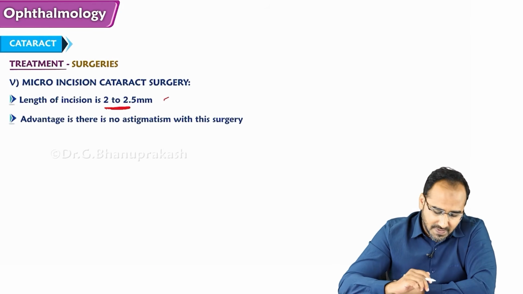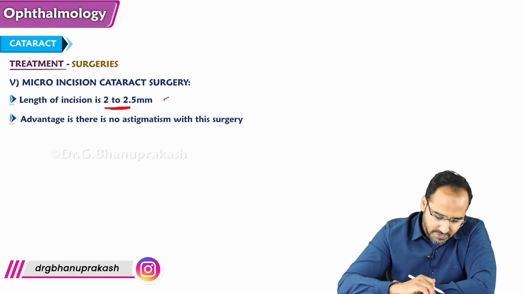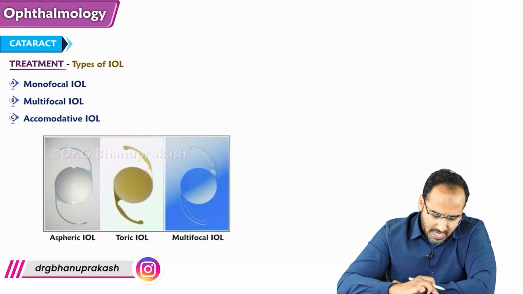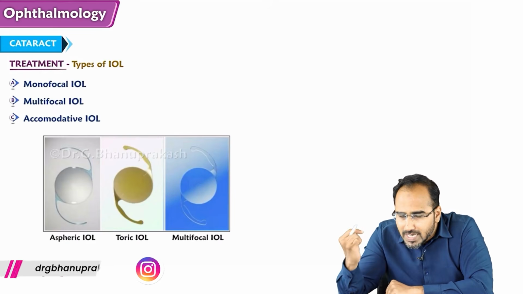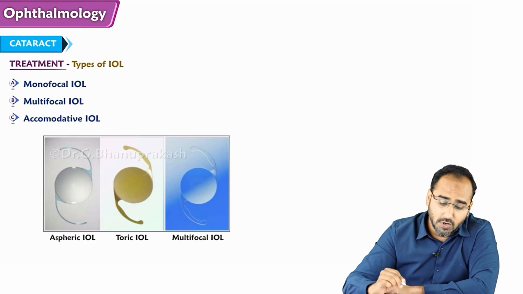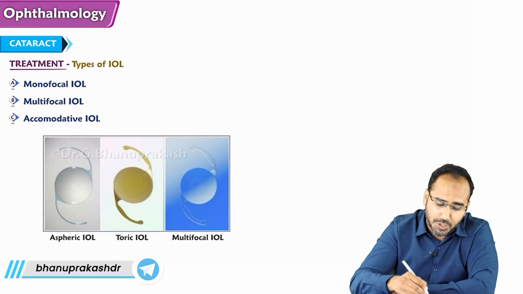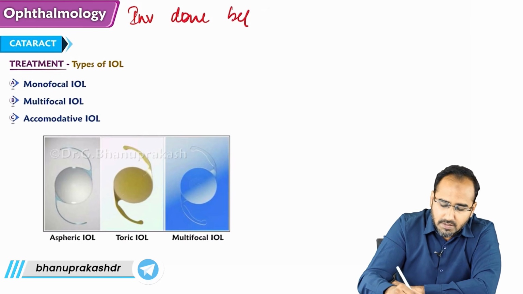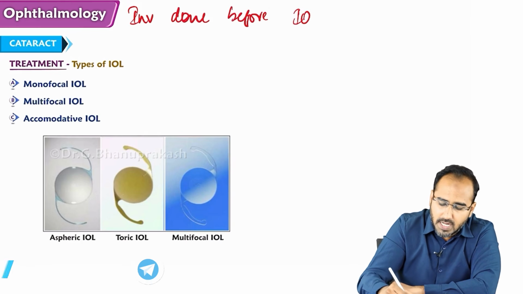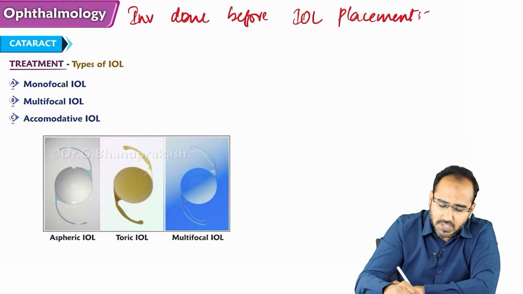Now, guys, we'll discuss the complications of cataract. But before that, just look over here. How many types of IOL are there? The intraocular lens that you are replacing in the patient's eye. Once again, there is an important MCQ over here. Before placing an IOL, what is the investigation done?